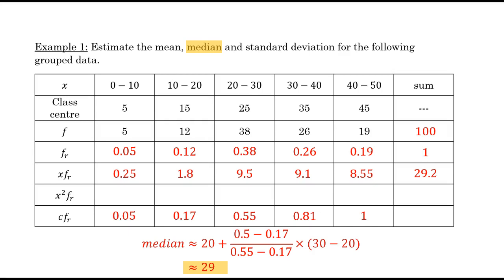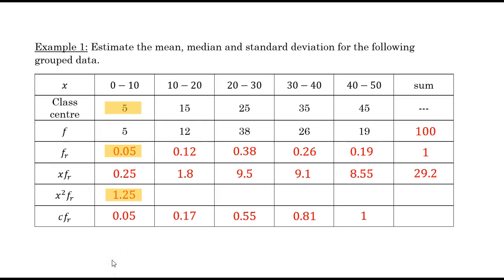As I said, that's an unusual kind of a thing. Normally we do that with a graph. I didn't really feel like drawing a graph here, and it didn't ask me to. And so we've calculated it that way, and you see that it is certainly much closer to 30 than it is to 20, because my 50% mark is much closer to the top of that band than the bottom, closer to 55 than 17. Anyway, that was the median.